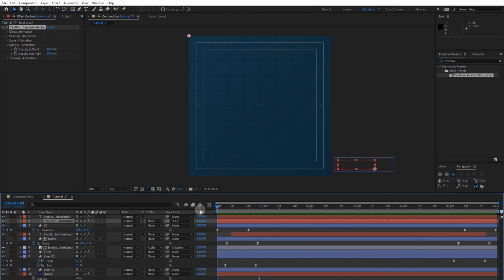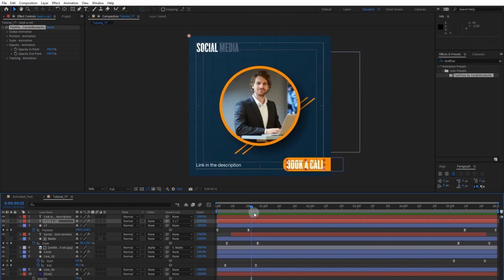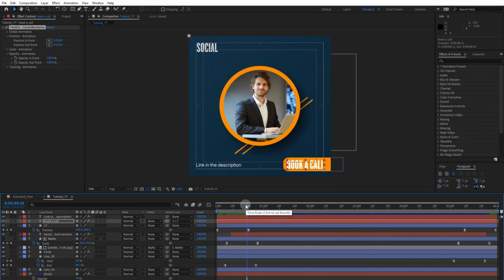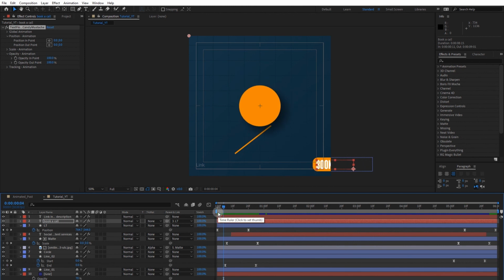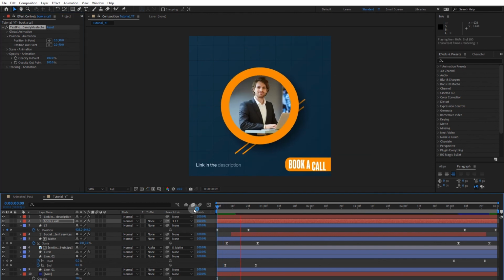There's no any kind of animation here. I will move the indicator more on the left side to have a better view, and I will set the position for both at 90. Great. I'm gonna press space for preview.